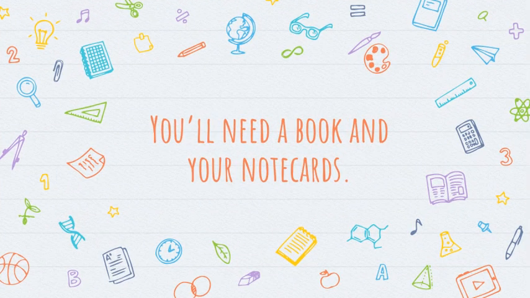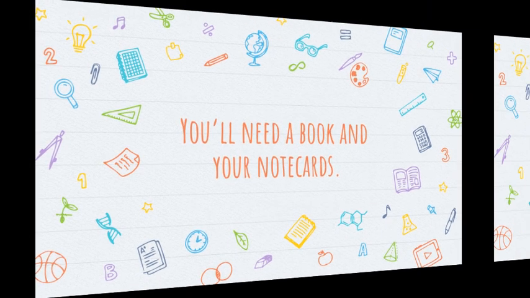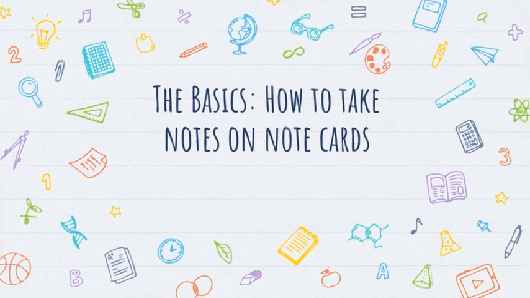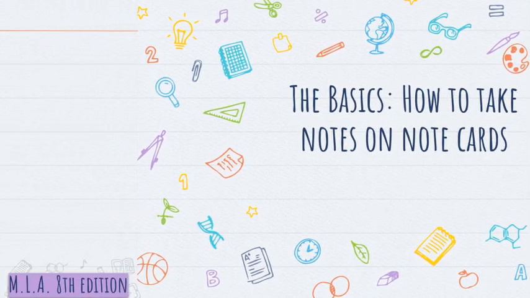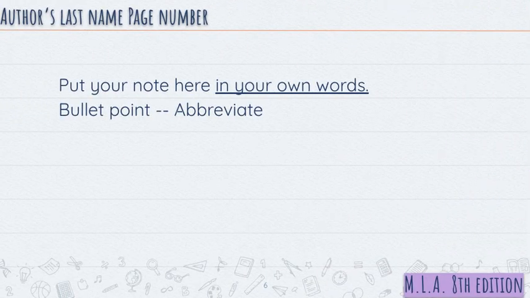Now, you're going to need a book and your note cards to take notes. Here are the basics on how to take notes on note cards. It's pretty simple. If this is your note card, in the upper left-hand corner, you're going to put the author's last name and the page number on which you found the information. In the center of the note card, you'll put your note there in your own words.